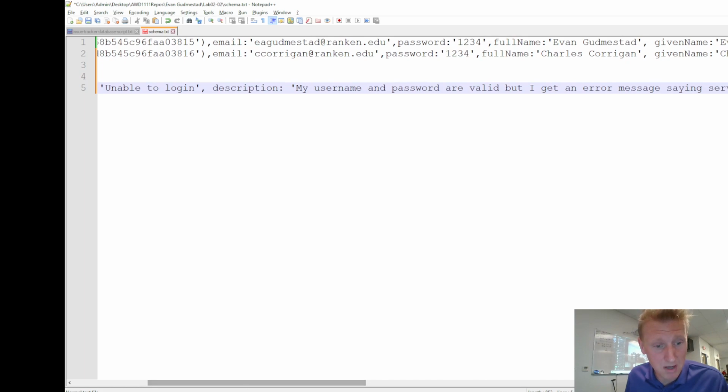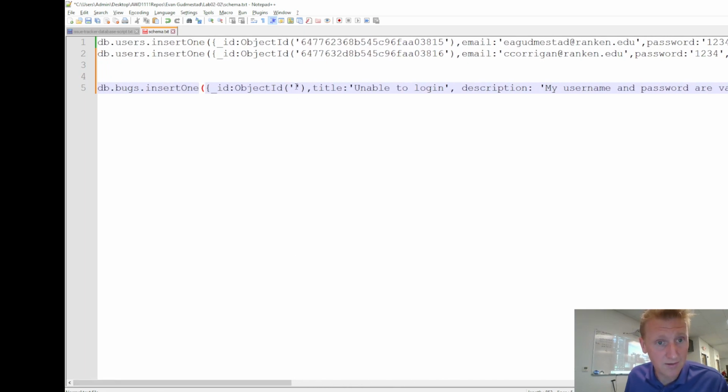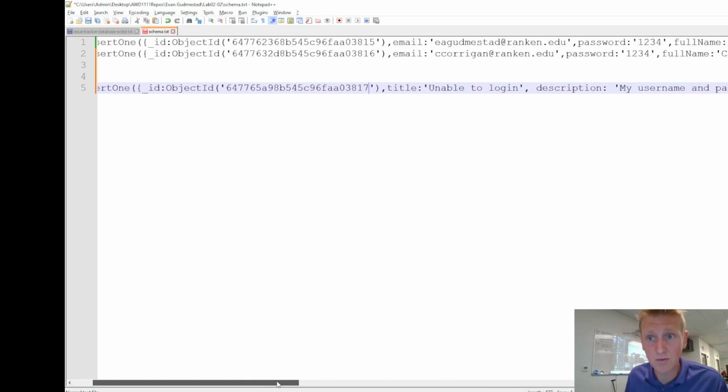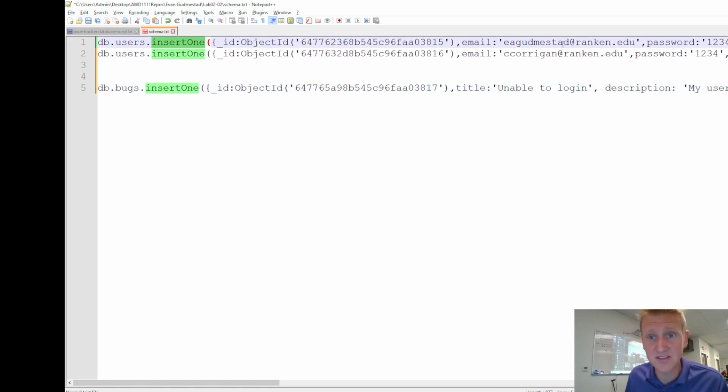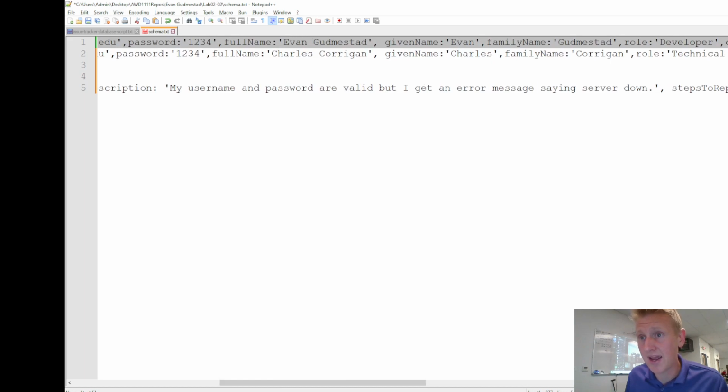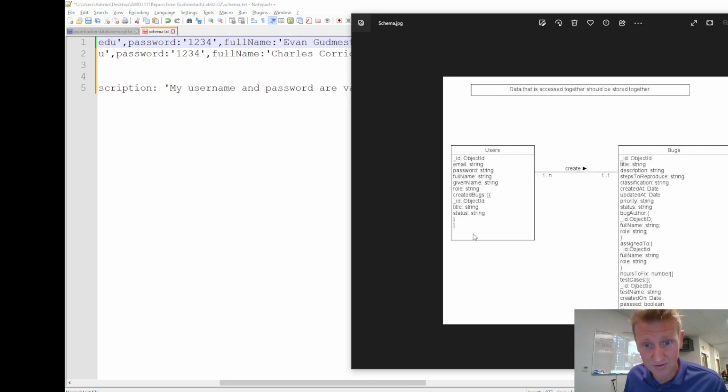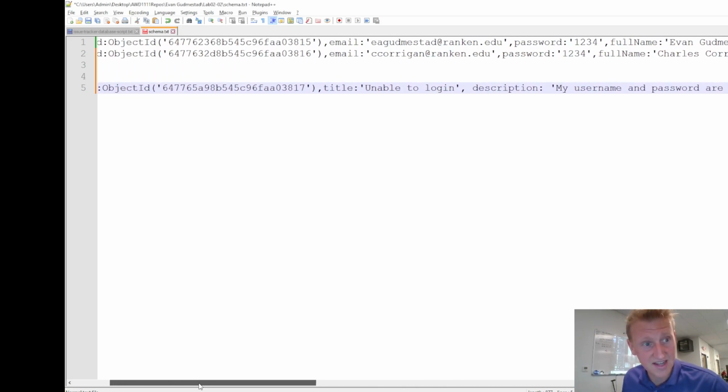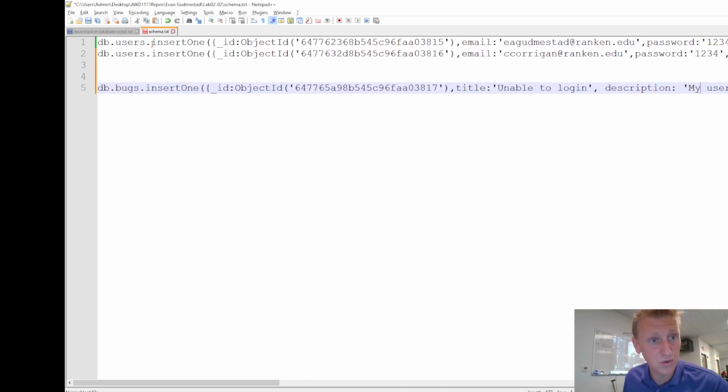Now that there is a bug created, we know that this user now has a bug, and so we could push something onto this created bugs array, so that this object ID, showing back here, created bug has an object ID, a title, and a status. And so the next step could be to push an element onto that array.